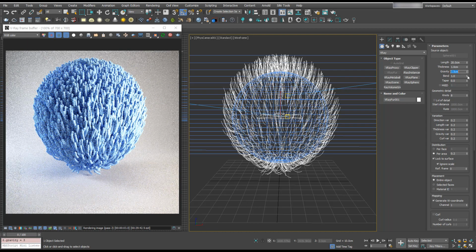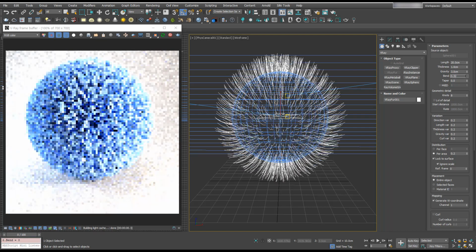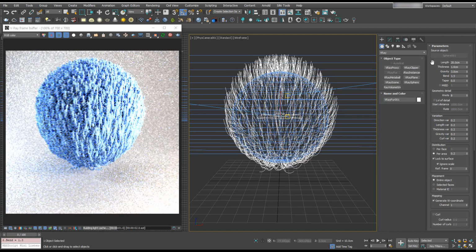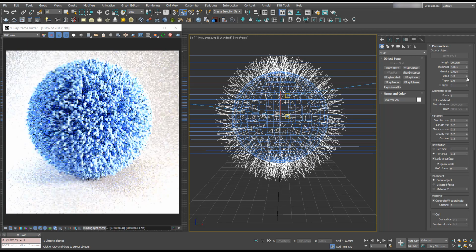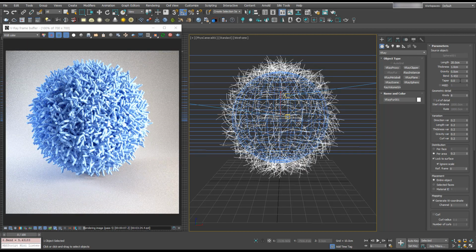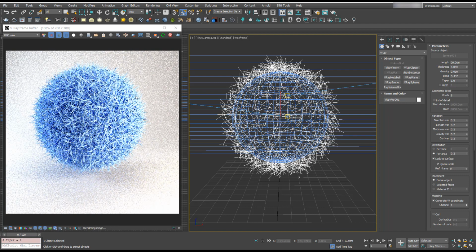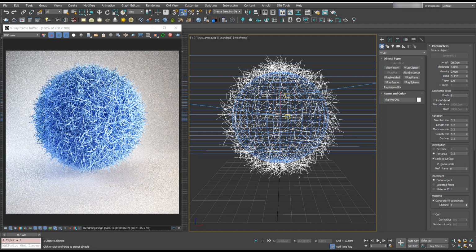And we've also got bend. And you can see what that does, it plays a role with the gravity. So we put the gravity to 0, and then we put the bend modifier on. And then we've also got taper. So what that's going to do is make the tips of each strand thinner. And we can see that in here. So the thickness is the same at the base and then it gets thinner.